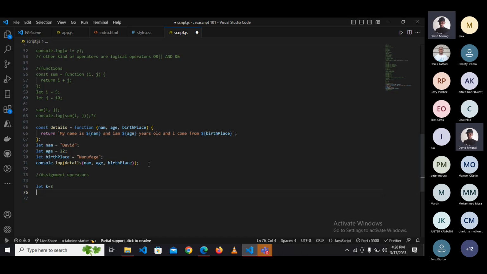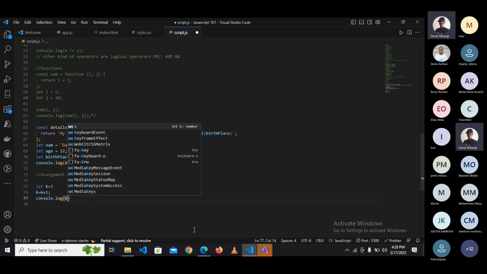And say k equals k plus 1. And if you console this one, you expect it to give you a value of 4. Maybe you can do it here. Console.log k. It's going to give the value of 4, because we said that when you use let, it's mutable and you can change the value.